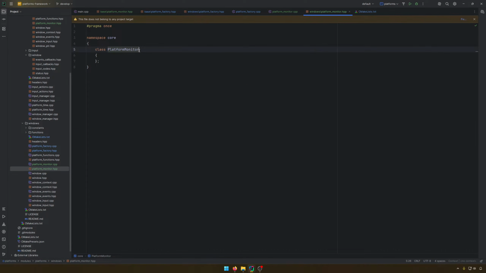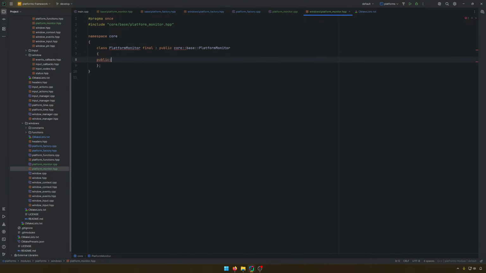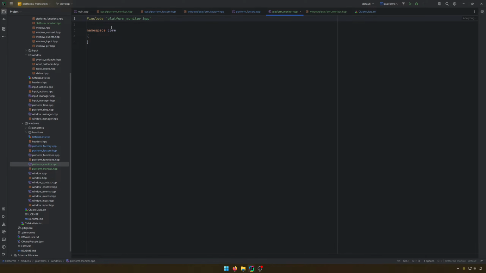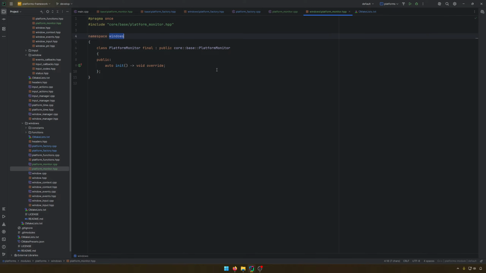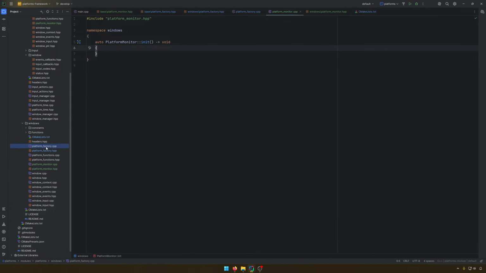And what remains for us? We have here a final, and we are doing some small inheritance from the platform monitor. Of course, the namespace needs to be Windows. Okay. And what remains for us is to generate this function.